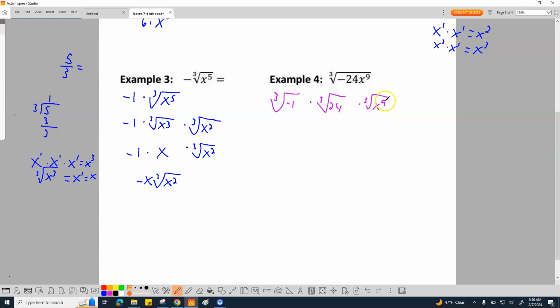If you want to do the simplest way, you take this number 9 and divide by this number 3. And if it works out perfectly with no decimals, then you're good. 9 divided by 3 is actually 3, which means the cube root of x to the 9th is x to the 3. So that's the fast way to do this. I'm going to show you the slower method in a second. But that's if it works, if it's perfect.